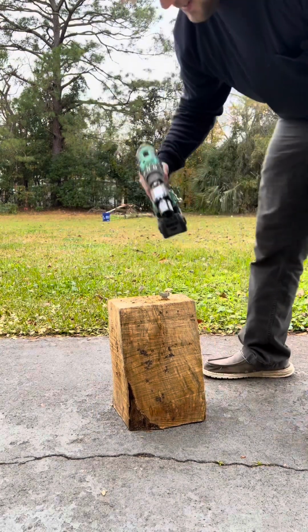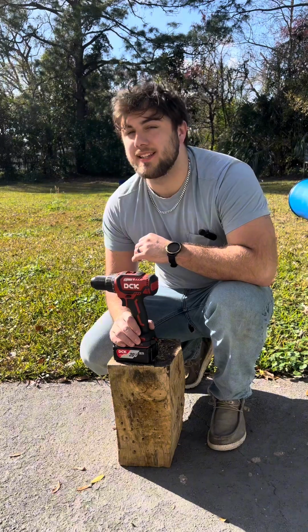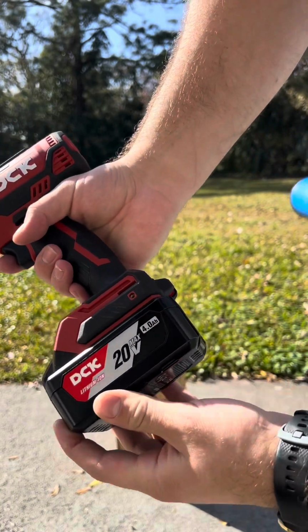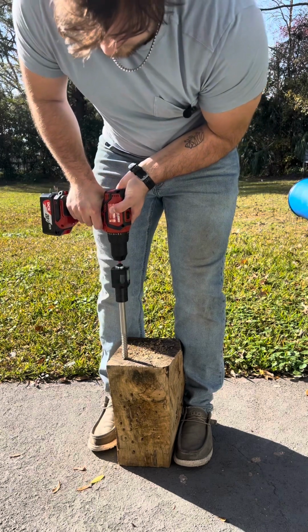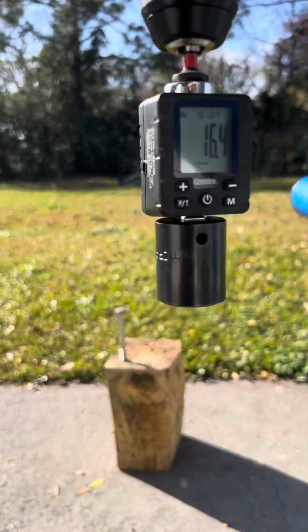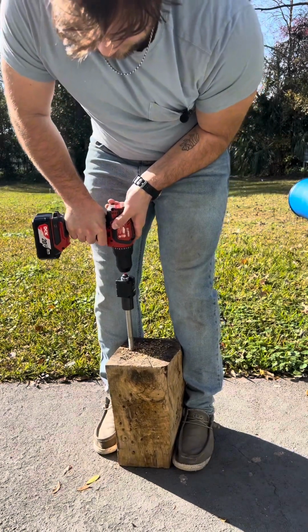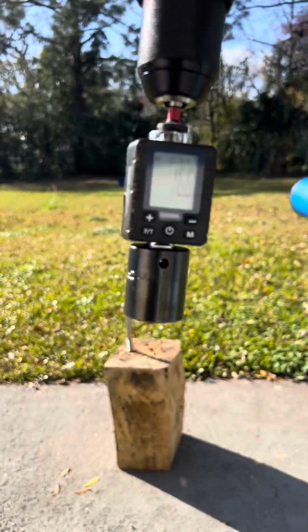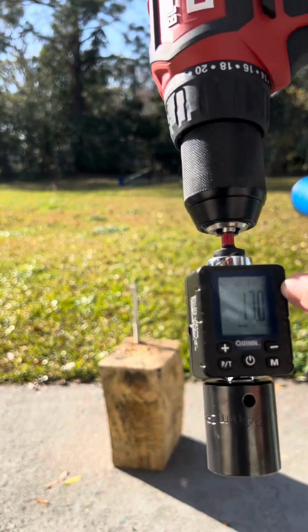Oh my god. 27.7. 20 volt DCK. We're in speed 1, in drill mode, fully charged, 4 amp hour battery. And an even 17 foot-pounds.